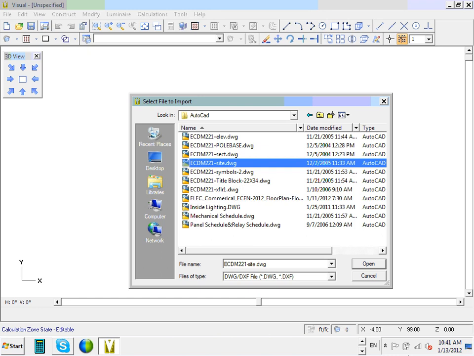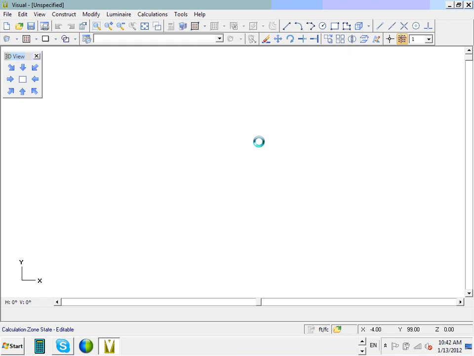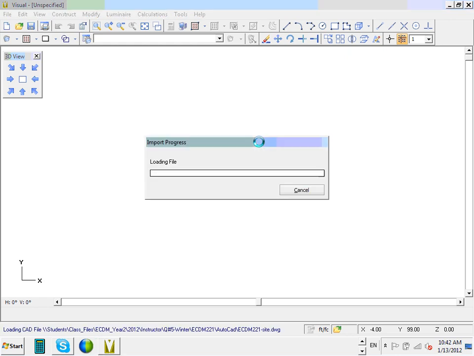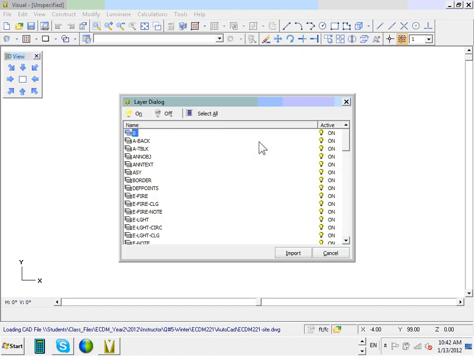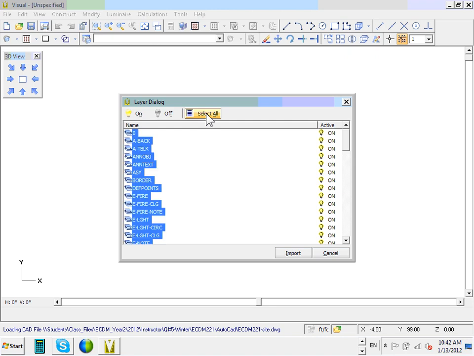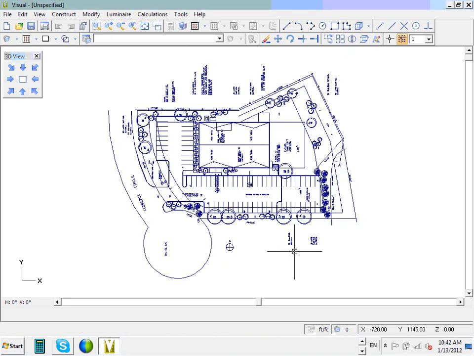What we did is we imported it, exactly like we did for the building. We're going to import the site like we imported the building. It's going to take a few seconds. Everybody got this one? It says, do you want to bring all the layers with you? I always say yes, just because I have no idea what I want and what I don't want. Everybody's looking at the same stuff?